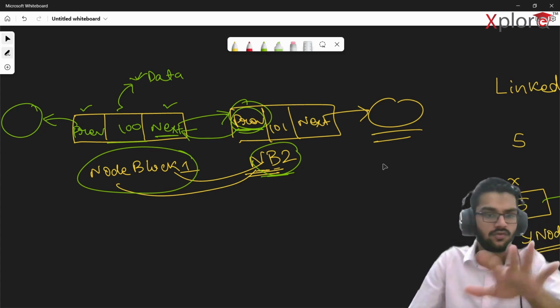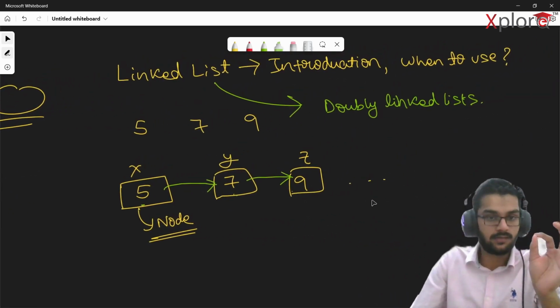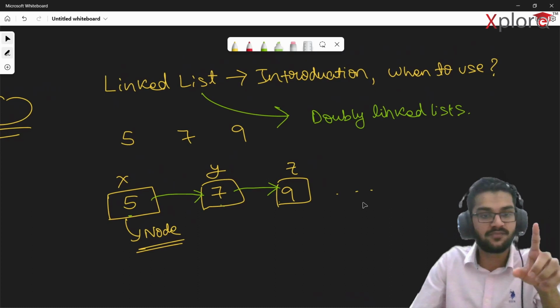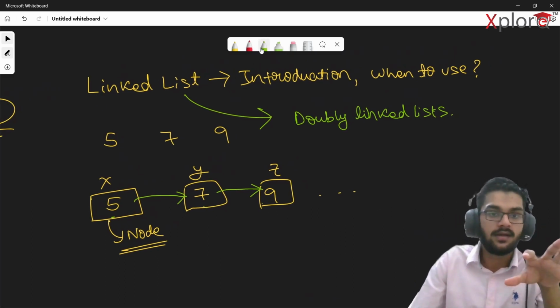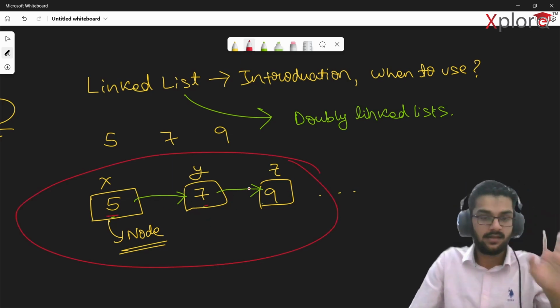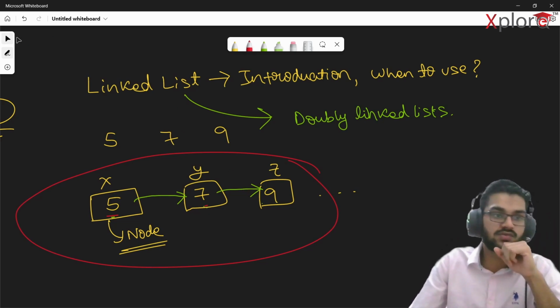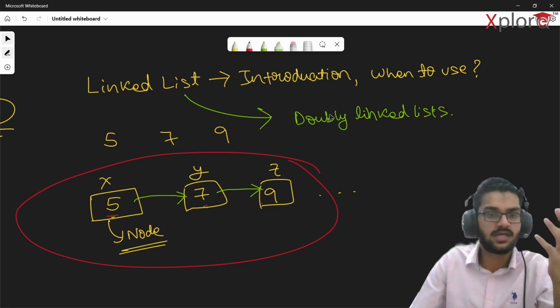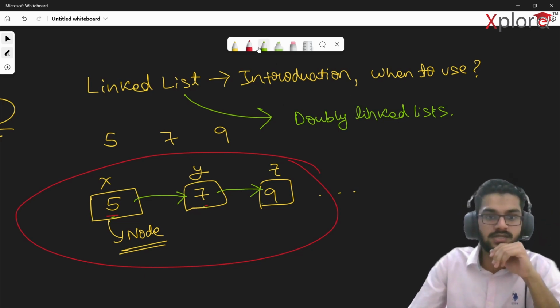Right now, you don't need to know too much about the next and previous pointers. It's helpful, but it's really important with respect to interviews as well. So if I want to go from 5 to 7, I can go in this fashion, right? This is what the internal representation looks like. Again, this is for your own understanding, so it's beneficial. So this was a little introduction to what a linked list in Java has to offer you. Now, when to use it?